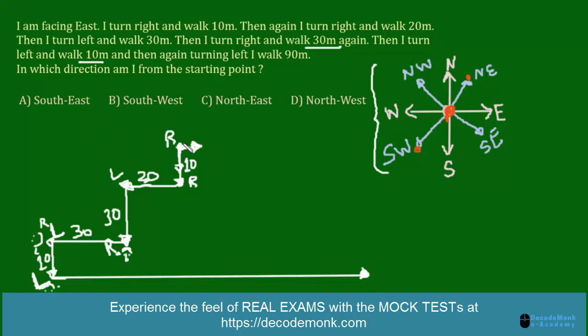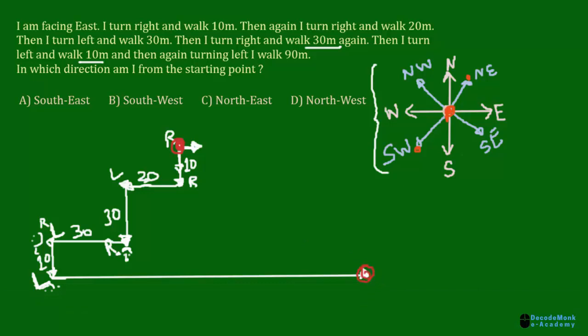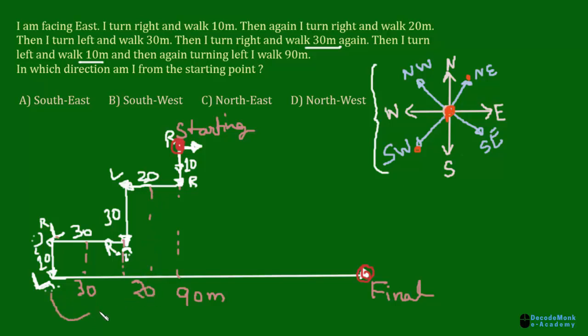My initial point was somewhere here and my final position is here. So let me write down. This is my final position and this is my starting position. And my dear little friends, this is 90 meters. So this will cross apart this particular portion. As you can see, this is 30 meter. This comes over here. So 30 and this much is 30 and this much is 20. So this is basically 50 and this is 40. The figure is not to the scale.